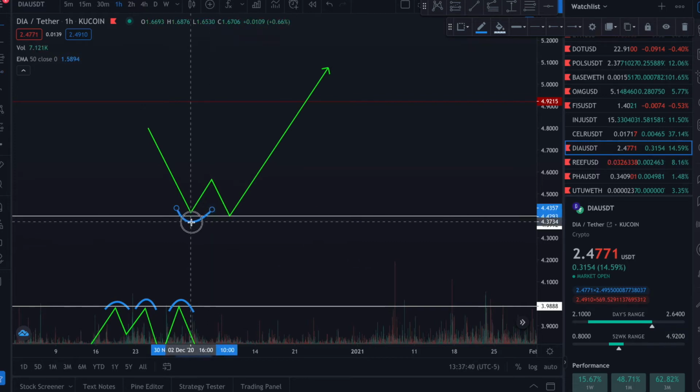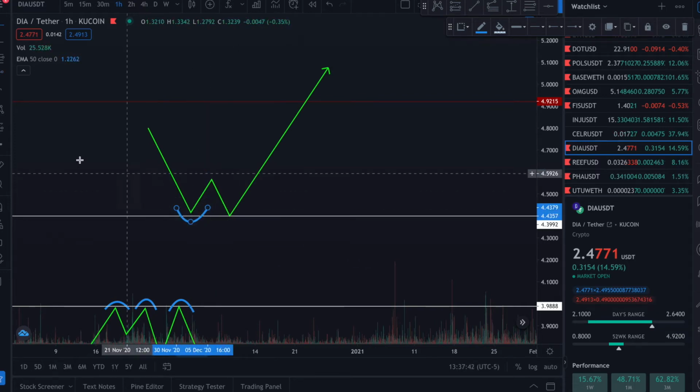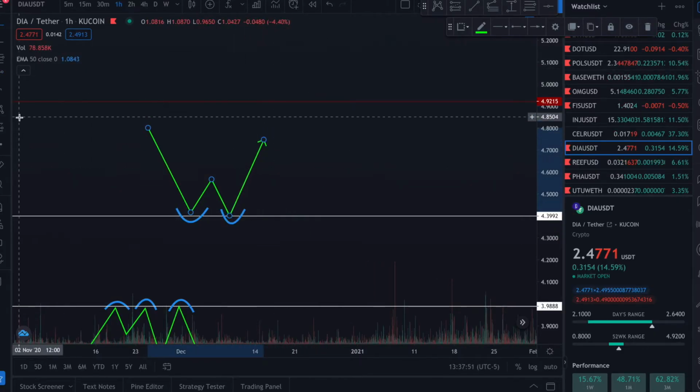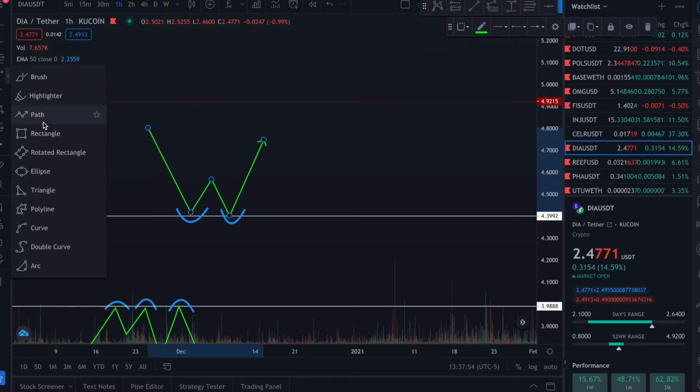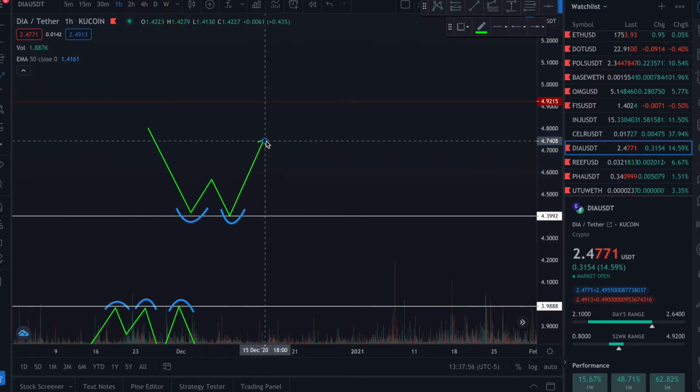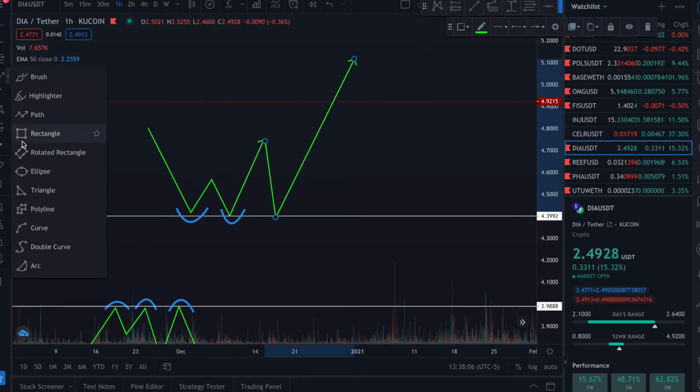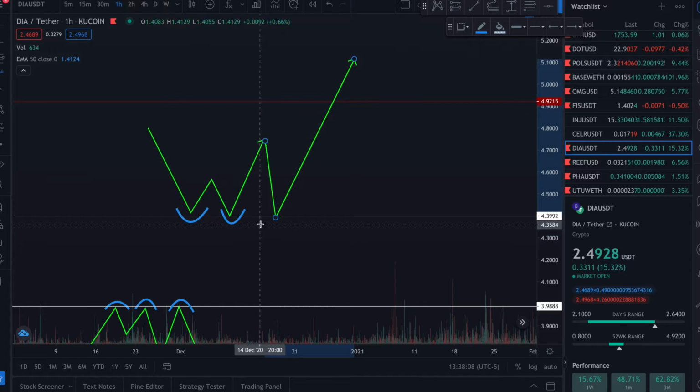Price does not want to break through this support line. And again, when you see a triple form, it's an even stronger signal that price is going to reverse. Okay, so a triple top is always going to be stronger than a double top, and a triple bottom is always going to be stronger than the double bottom.